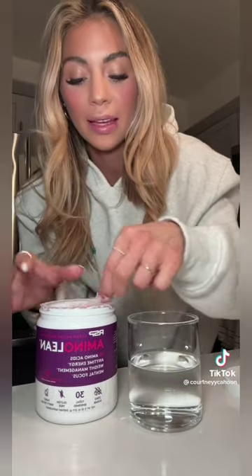Pre-workout is a must-have for me in the early morning. I love this one because it doesn't have a ton of stimulation — the caffeine is natural so it doesn't make me jittery but it still wakes me up. It blends super easily and they have a ton of really good flavors. I've yet to try a flavor that I don't like.